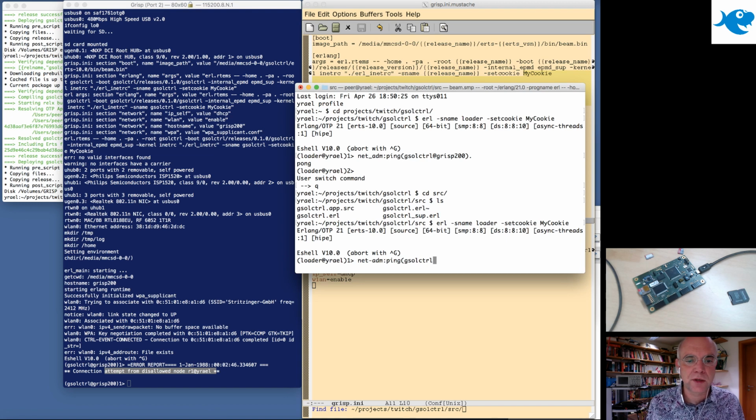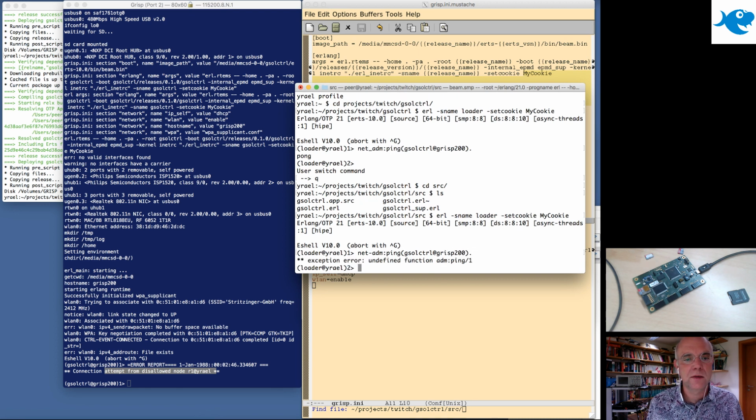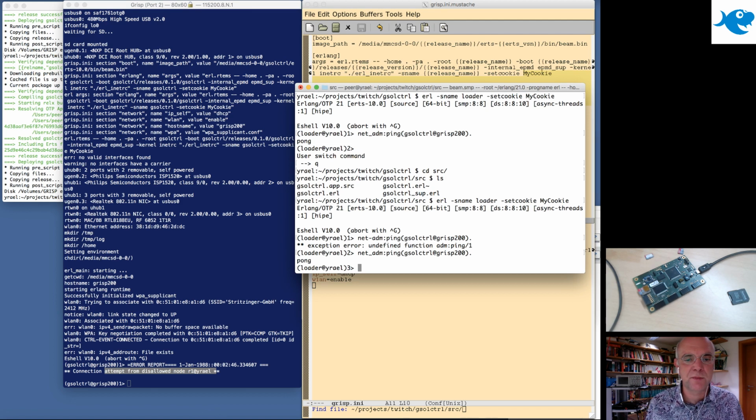Should have picked a shorter name for the application. Grisp, oops, 200. Well, net_adm:ping doesn't work. Of course, it's an underscore. Pong.